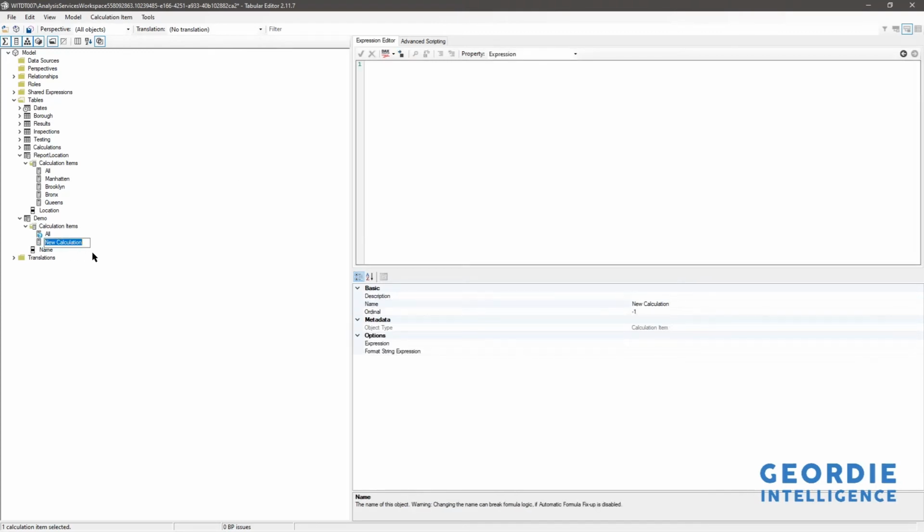Create a new calculation item. Manhattan, for example, yeah. For this, we're going to need to do some kind of a filter, aren't we? Or do some kind of an alteration to my base measure. Yeah. So for a time intelligence, for anything really, the format is going to be very similar. So it's going to be calculate, selected measure, comma, right? And then what's your expression?